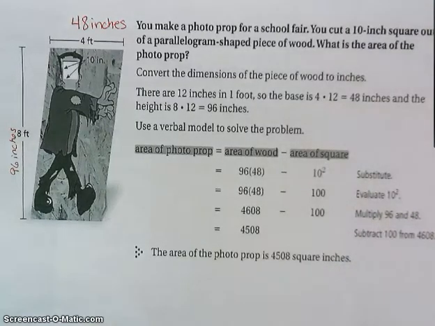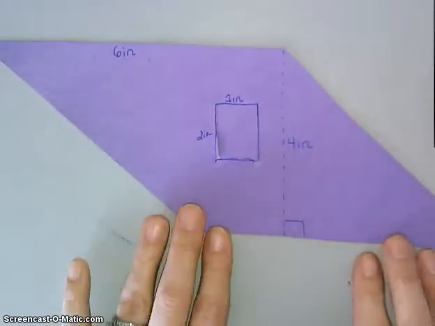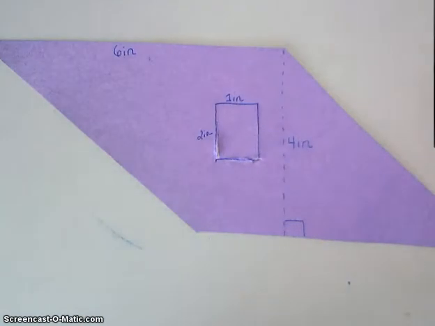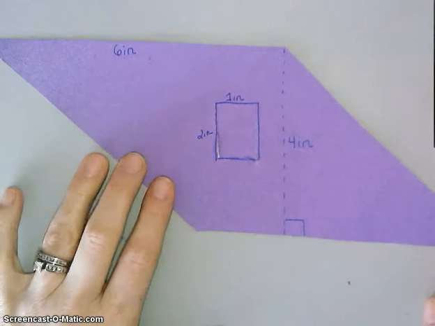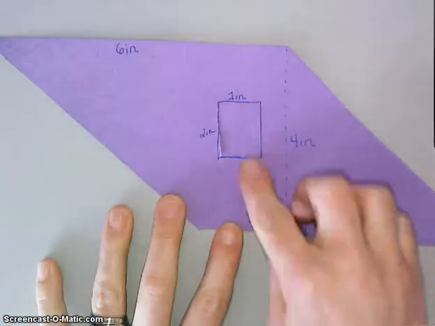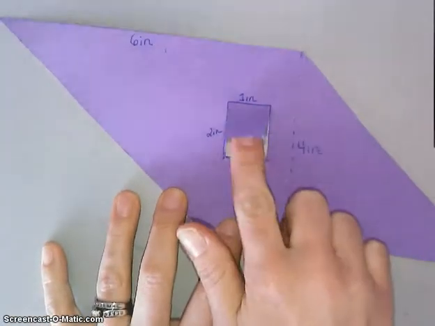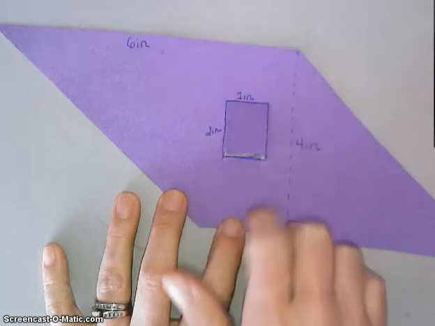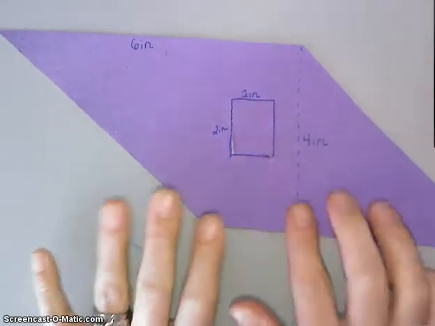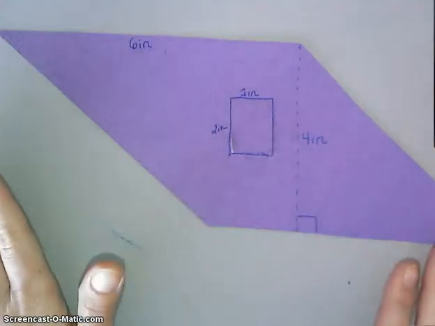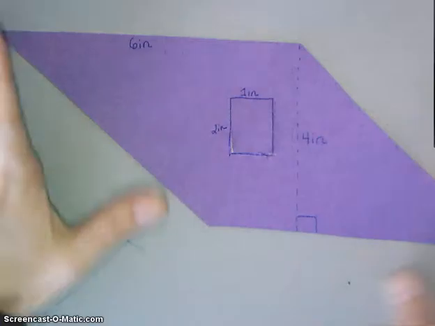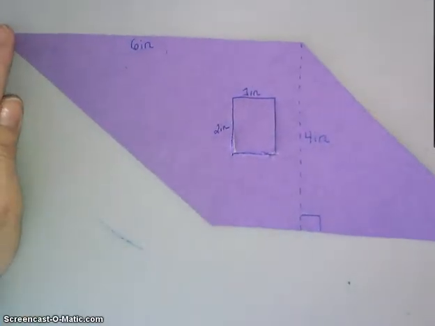Okay? So let me show you what this looks like before we do another example. Let's take this parallelogram, for example, and I'm trying to do that same thing. I am trying to cut out a little spot in the middle because let's say we're trying to make a funky shaped light switch. I want this spot right here to come out because I need to put my light switch in there. So first, let's envision this being plastic. I need to start with the area of my entire plastic piece.